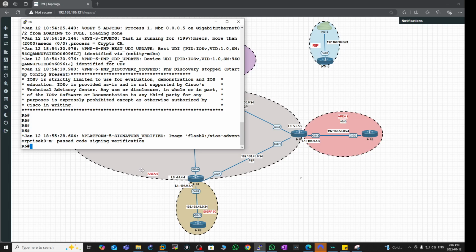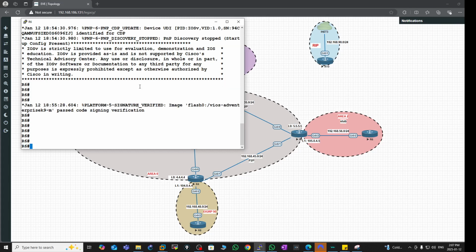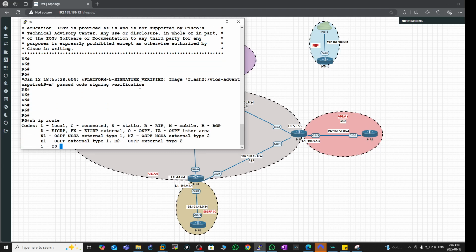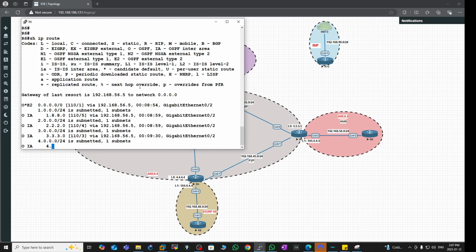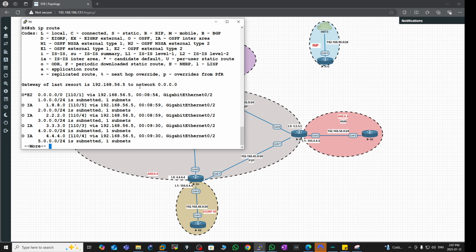So anyways, on R6, I do show IP route. We have the default external OSPF route.